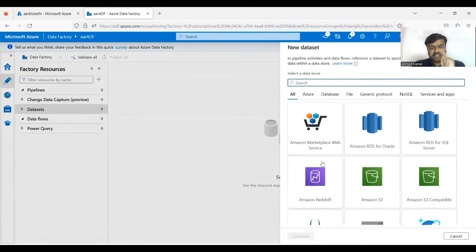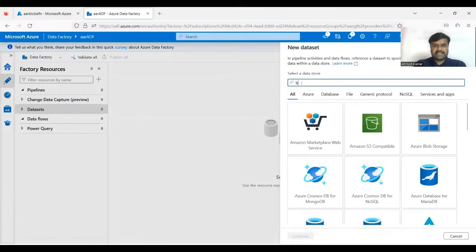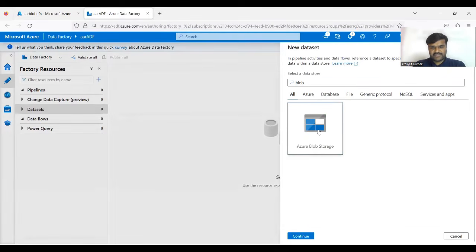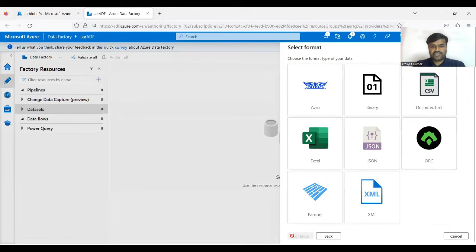Very importantly, try to understand what your data store type is, where your data is, that may be in a database, that may be a web endpoint, that may be in a file system like blob storage. So my data exists in a blob storage. By selecting this, accordingly, it is going to show you.